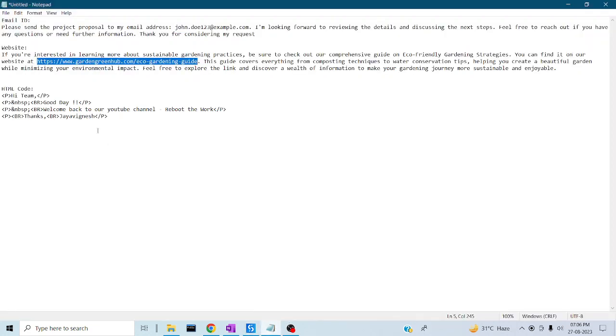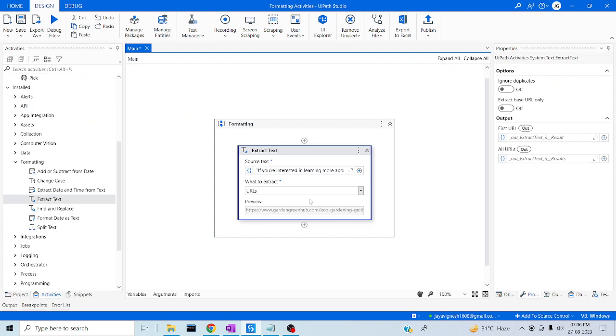So likewise, we are able to get this particular URL easily. Previous way, the same thing. You used to apply the regex and then we used to get this particular data, right? So here it's very simple. And the next thing, let me make it as value between two strings.